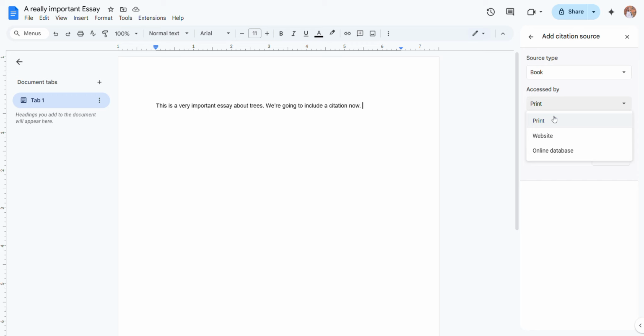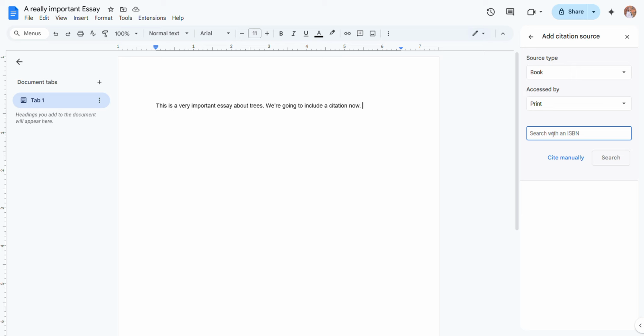Just select however you accessed that thing. Then it has a spot for you to include the ISBN, which is often found in the beginning of the book, like on the credits page or on the title page or just behind the title page. Sometimes it's on the side or on the end or on the back of the book.